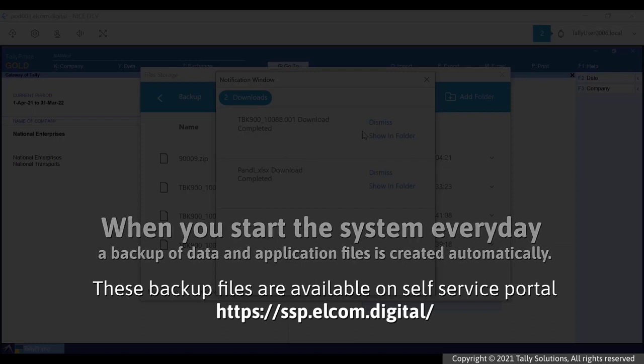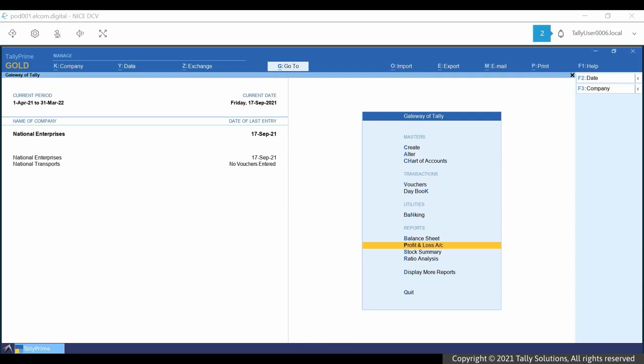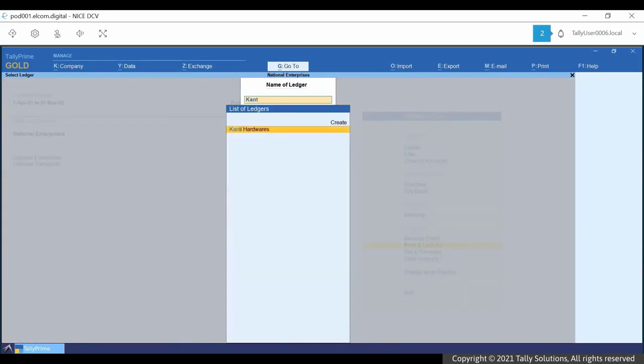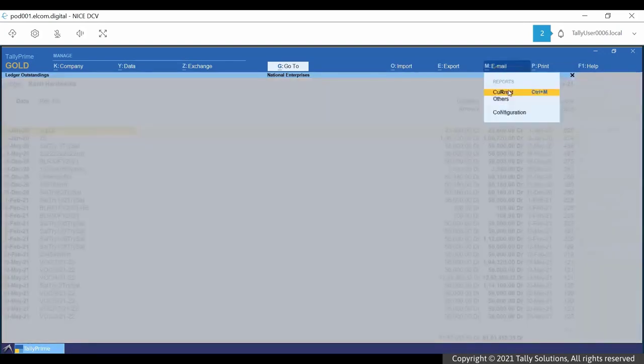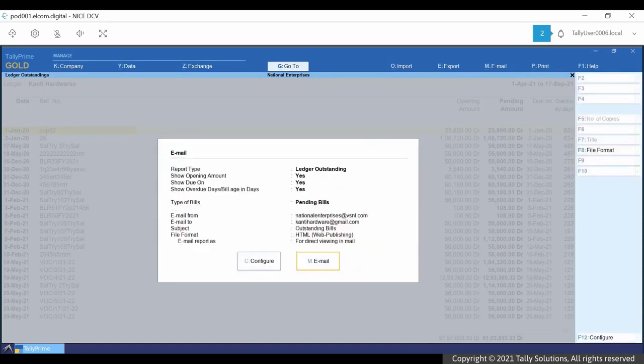These backups can be accessed via self-service portal. You can even email an invoice or a report to anyone. Similar to local computer, just enter the details in the email screen and send emails from TallyPrime.